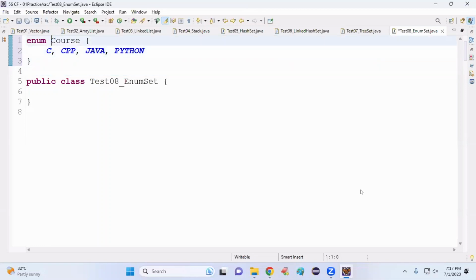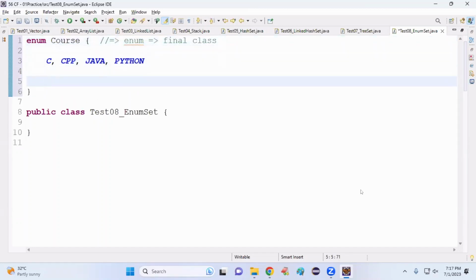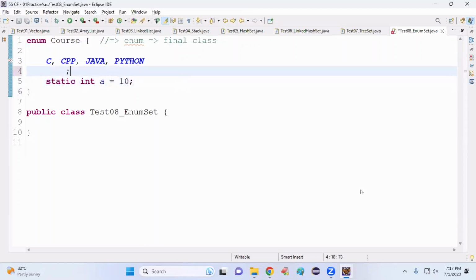Enum is a class. What type of class? Final class. After compilation, the compiler converts the enum keyword to a final class. Because it is a class, inside enum can I create a static variable? Yes, but you must add a semicolon.